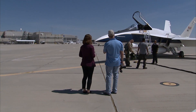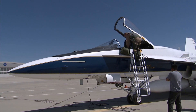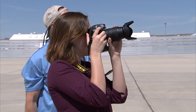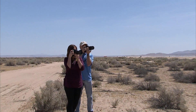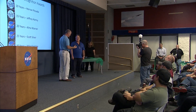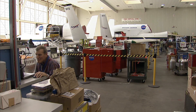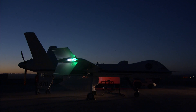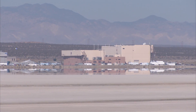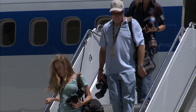We often have interns that come in during the summer to work with us and hone their skills, and they seem to enjoy working out here. There are still a lot of younger people interested in photography. A lot of what we teach them is all the different techniques — whether it's shooting a portrait, a passport photo, something out on the flight line with airplanes, or shooting a retirement or a colloquium. We have to know a lot about all different kinds of lighting issues, where the hangars are all different colors, or the different time of day. It's good for young people to come out and work with us because they learn about many different types of photography rather than being specialized in just one area.